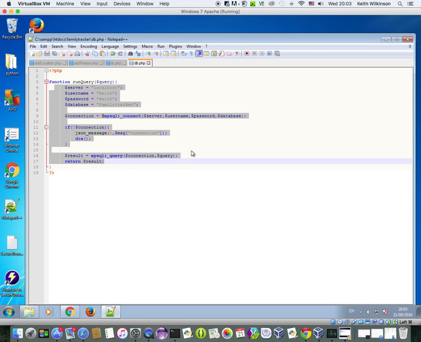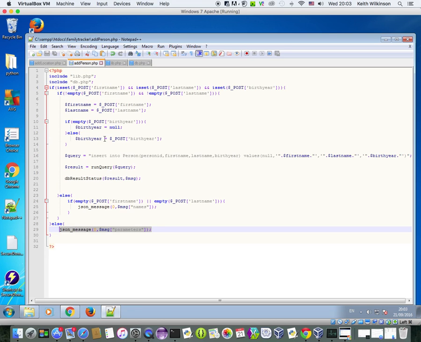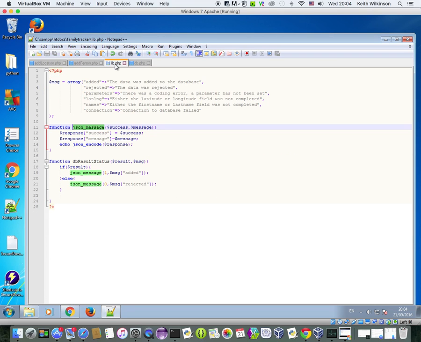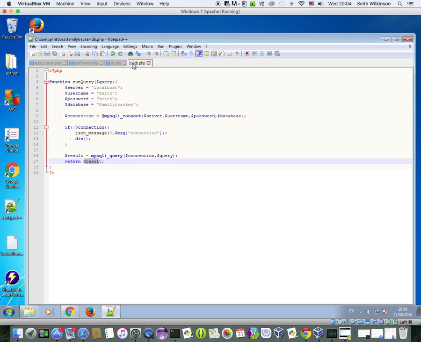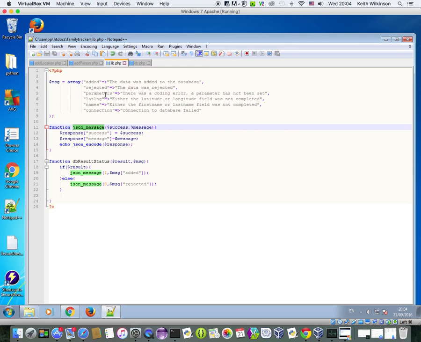Okay, so we're still running the query, but we're returning the result back to the main program so that the main program can then process it. So that's called refactoring. We've ended up with 4 files. We only needed just one library file. That would have been fine. But it's nicer if we separate them out into their functionalities. So everything about the database is in here. All the rest of the library routines that we're going to use will be in here.